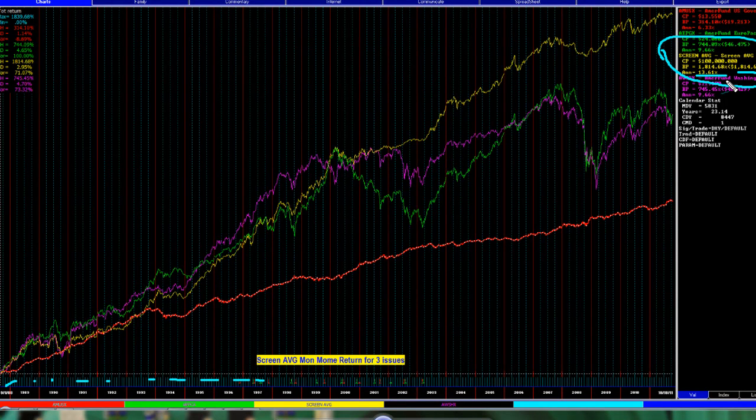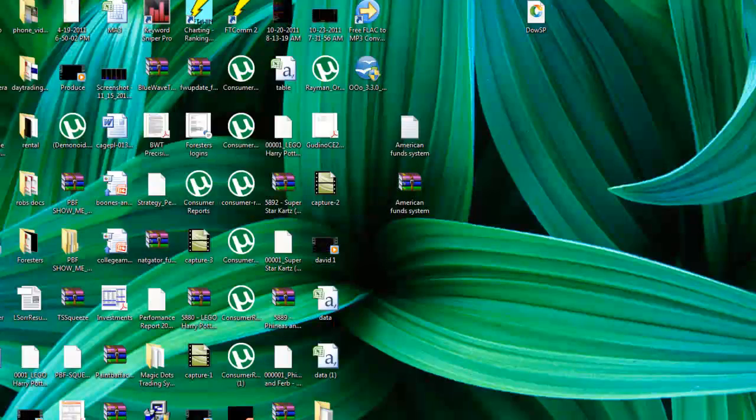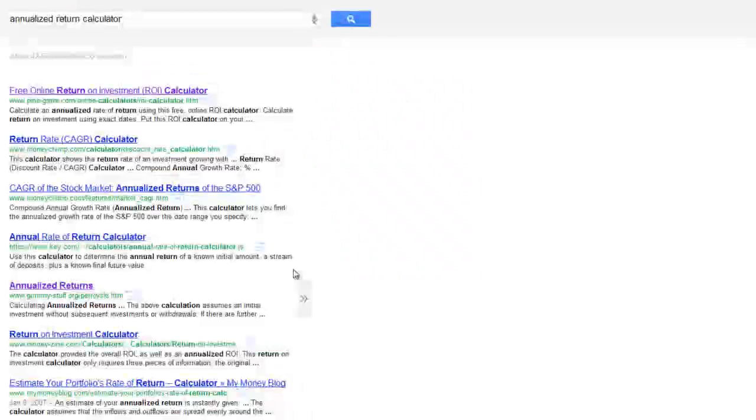So I'll look around for a calculation that I can give to you, but in essence, there's the input, there's the output, and all we have to do is calculate for the years that it took for that to happen. I know that's not answering the question, but that's in essence what I'm looking for. Let me get back up here.